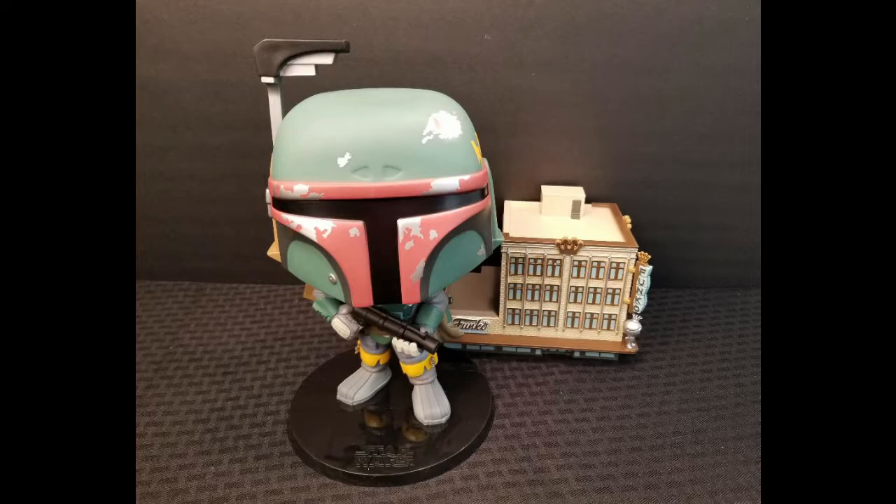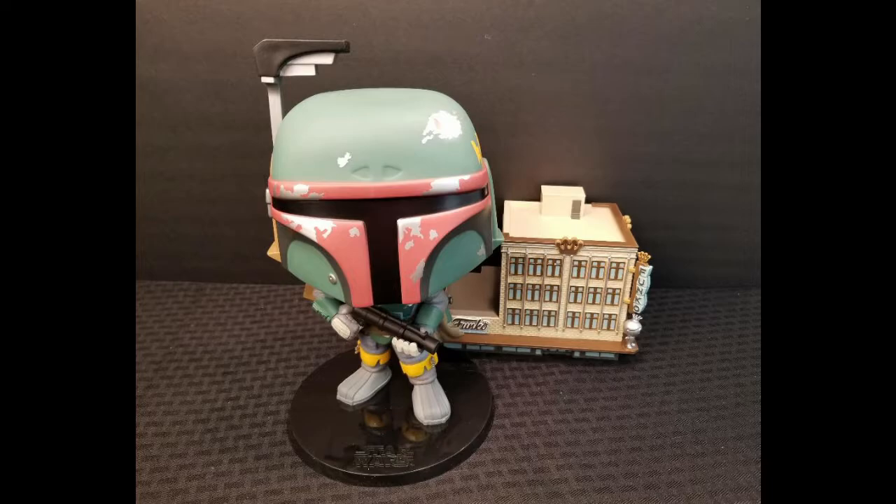Moving down, he has that awesome Mandalorian armor in green, with more battle damage. Gray bodysuit underneath it. Yellow shoulders, green gauntlets, gray and light gray gloves. On his back he has a large green jet pack with a little battle damage and some silver accents. Brown shoulder cape with a stripe of yellow. Grayish blue pants and big gray boots with yellow bands around his calves. And of course, being a Star Wars pop, he has that black Star Wars stand with Star Wars printed right on it. Star Wars Empire Strikes Back 40th Anniversary Boba Fett — just awesome.